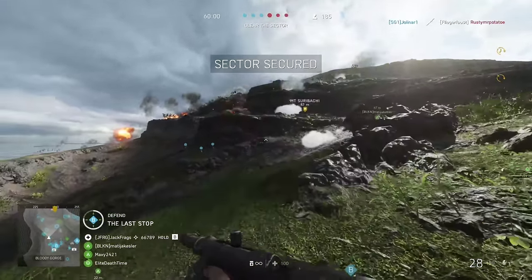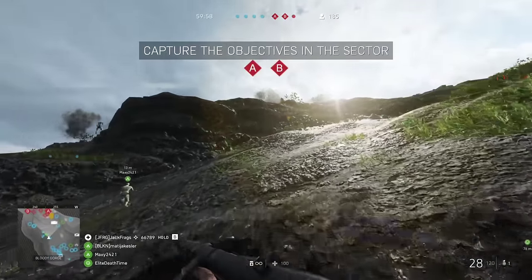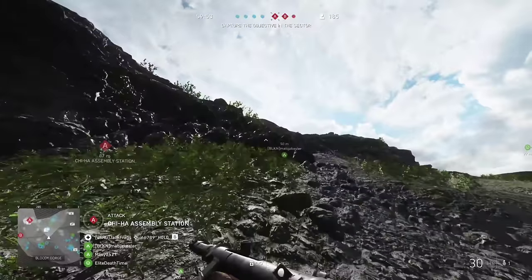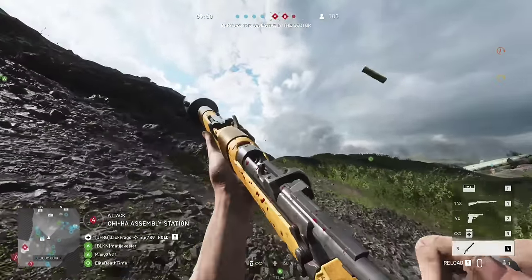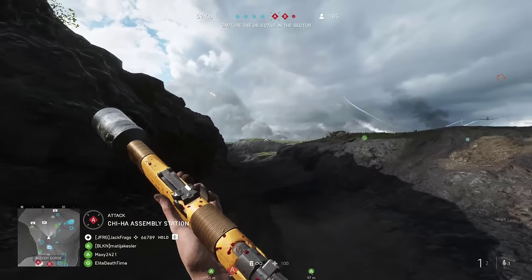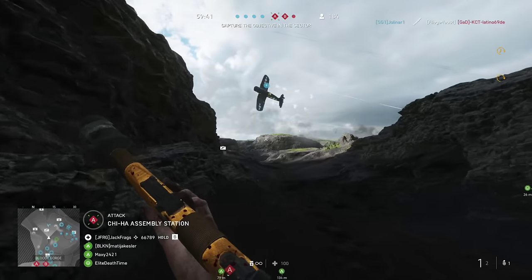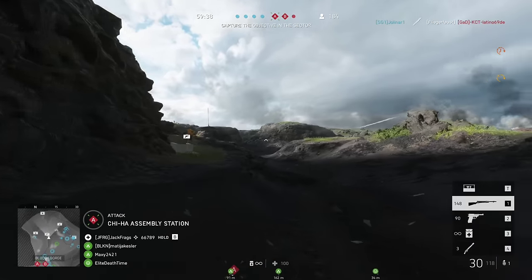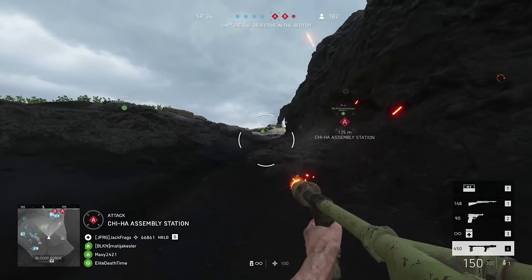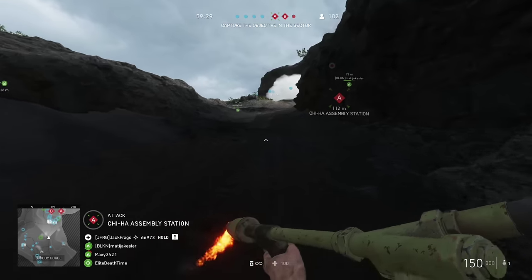Tank. Look over there. Our forces have secured the sector. A. That's the objective. Continue the attack into the next sector. There's a flamethrower over here. Can I get it in time? I don't know. Let's see. Yeah, that was a sick push. I really enjoyed that. Okay, we got the flamer. It's aliens then. It's aliens time.